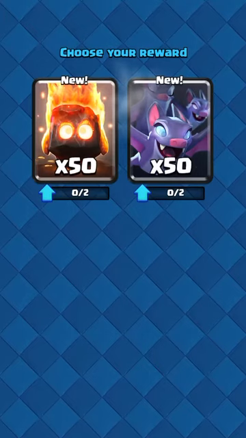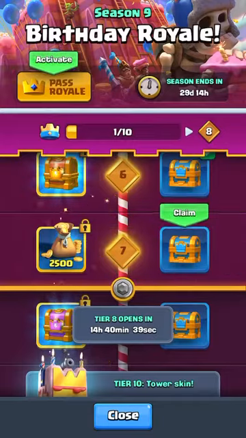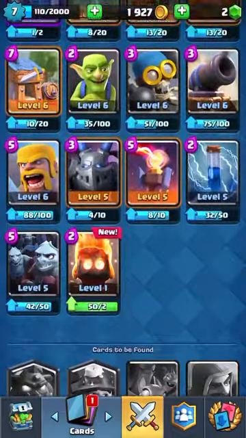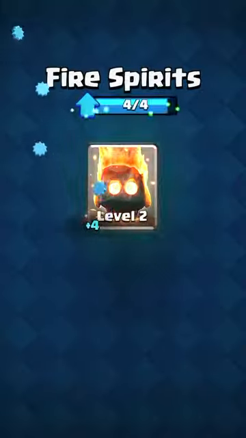Oh, this is a tough one. I'll choose them. Fire spirits or bats? I chose the fire spirits. I'll level up the fire spirits first, and then I'll open the chest.